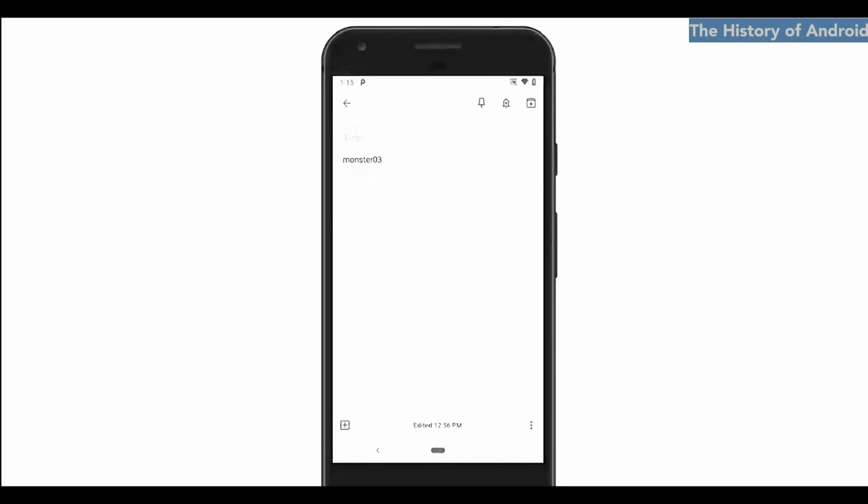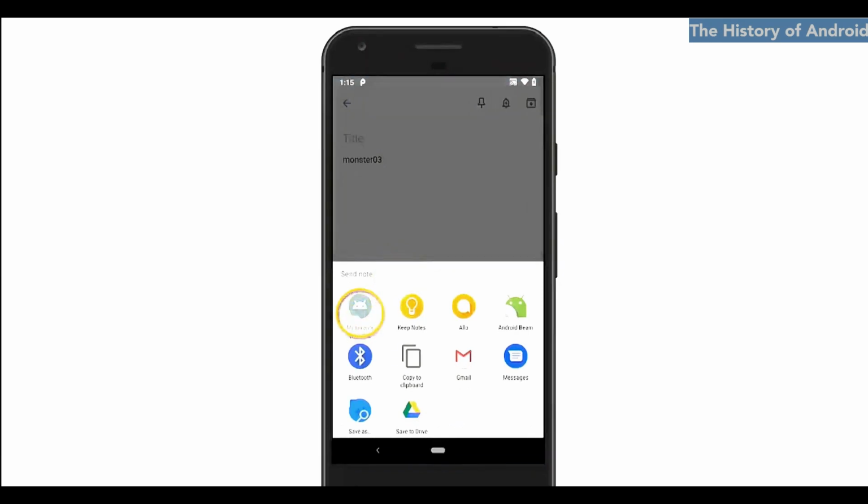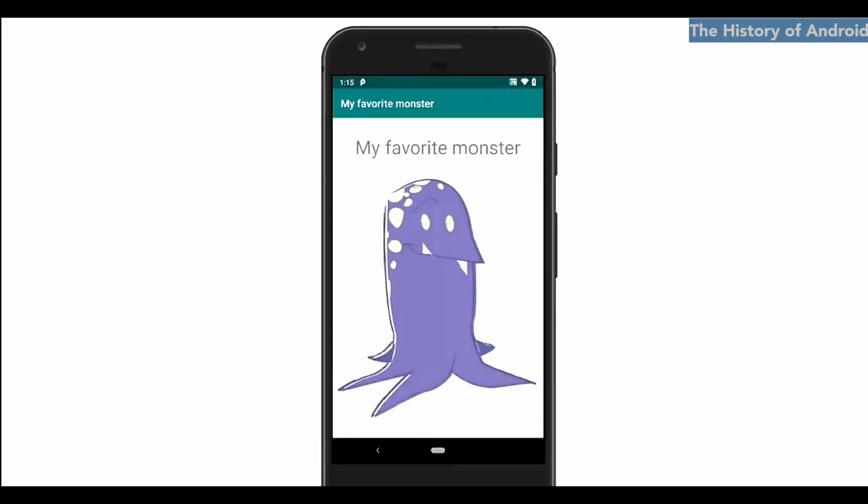I'll reload my Keep application. I'll send the data, choose my application, and now I'm seeing the image that the user requested. So now my app can receive and handle plain text sent from any other app on the device. But what I do with that text is entirely up to me.